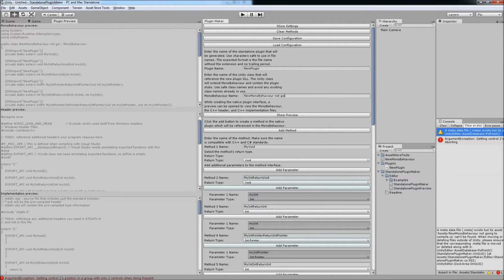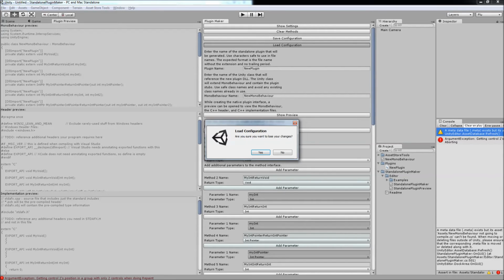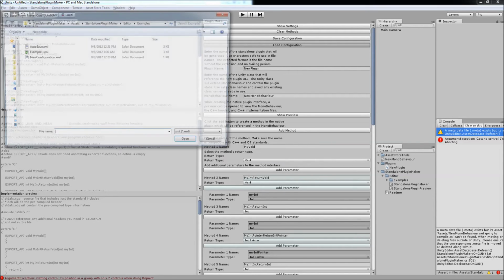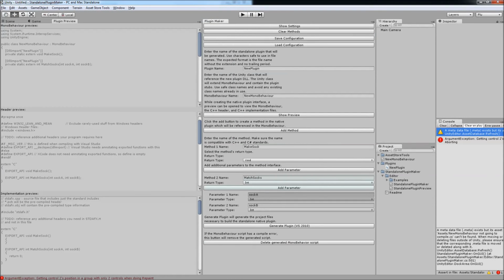Once you fix the mono behavior name, when we generate the C++ project, the class project, it won't have any more compile errors in the C# script.